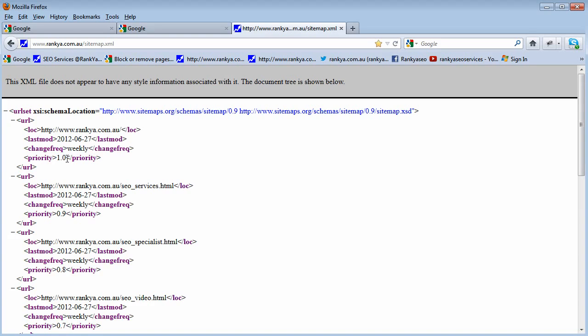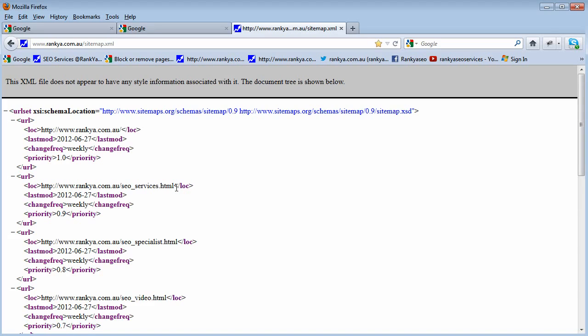Okay, so that's kind of important. And also a lot of people still make an honest mistake: they think that if they have that information set as daily, which you can, it is intelligent for them. Now the only time that you should have change frequency set to daily is if you change your content daily. If you change it weekly, then you should have it weekly. If you change it monthly, then you should have it set to monthly. It's that simple. Okay. Also, as you can see, there's another page.